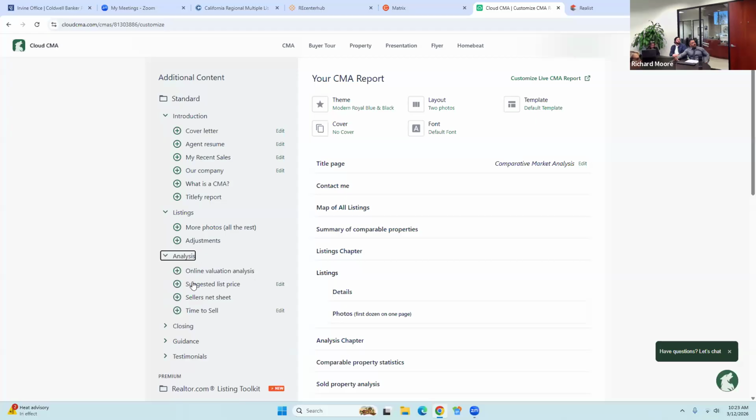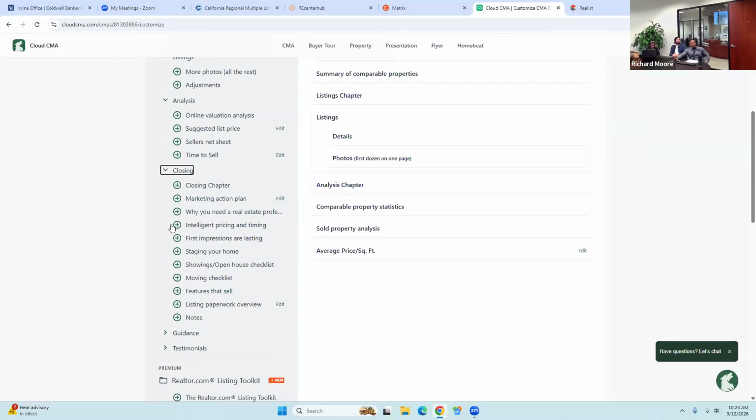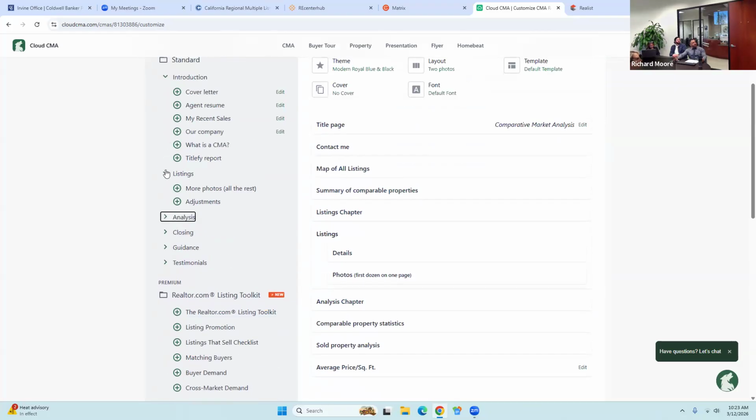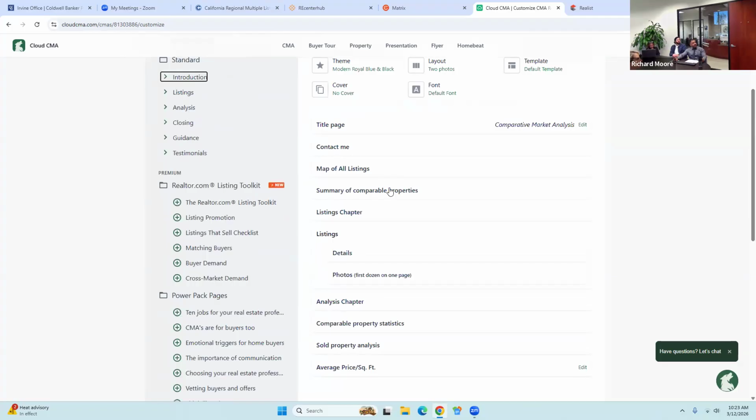There's more there, all these pages. But this is too much. This is overwhelming. I mean, you want to give them a book to read, get them a bestseller from Amazon or something. They just want to know what the house is worth and what you're going to do for them, how you're going to market their property.